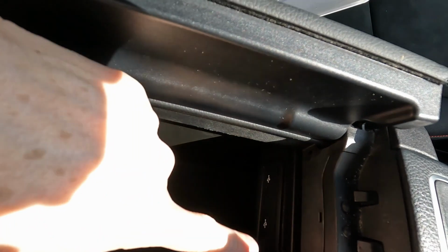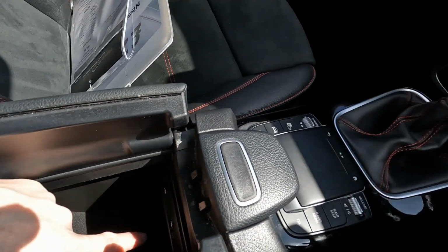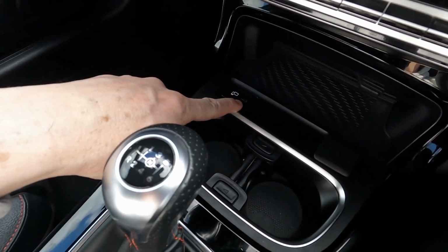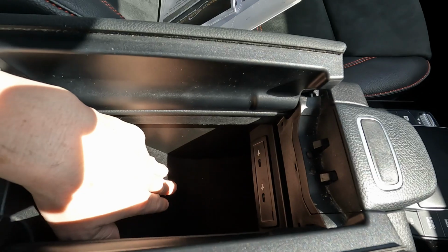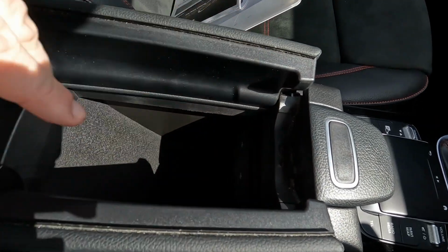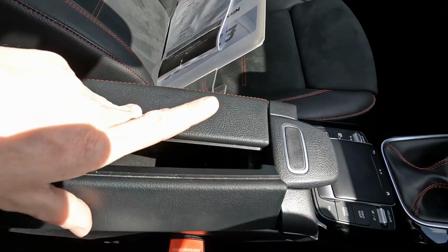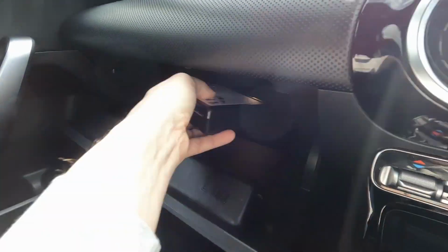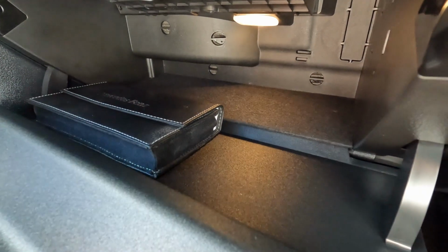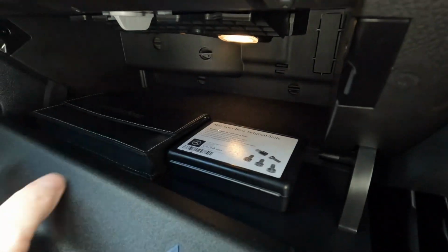Inside there you've got another 2 USB port C, and also I'm more than sure there was some, oh yes, there you go, USB port C and 12-volt socket. Okay, the compartment below the armrest is not that big, but it's quite okay, and it's finished with a nice material. The compartment on the front of the passenger is also not very big, but I would say it is an average size, and is made of hard plastic.